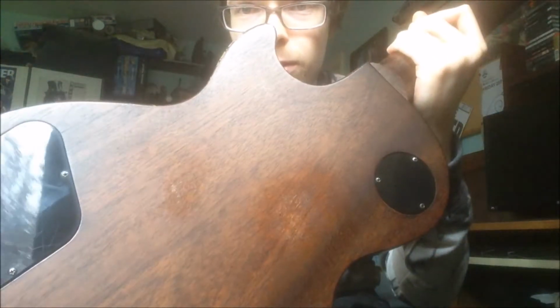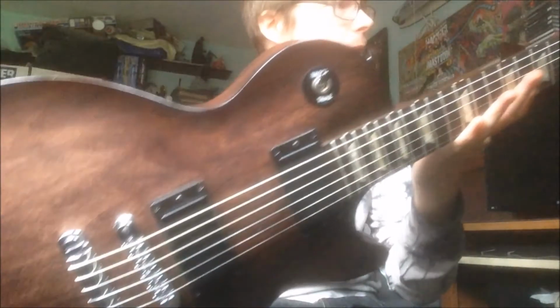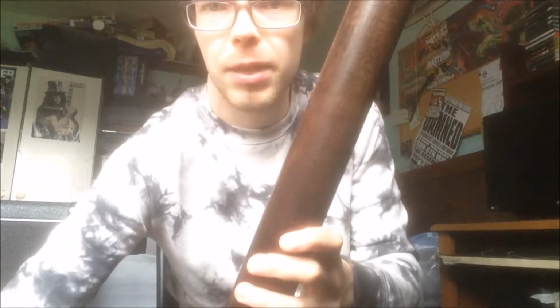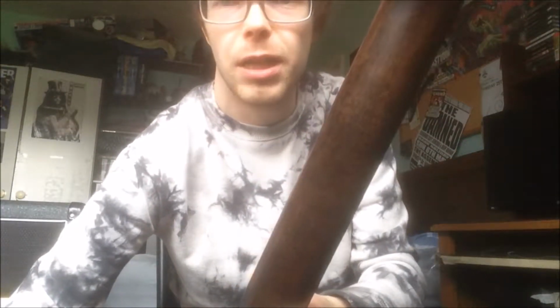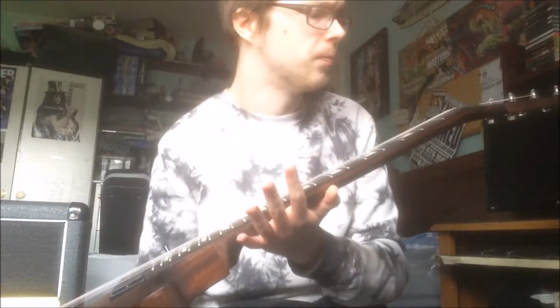Because of the thin finish, it gets battered quite easily. I've no idea how any of these wear marks happened. I don't know, I was doing a hell of a lot of gigging, and that's what happened. Look at that. I swear I wasn't even trying, it just sort of occurs. And the neck used to be satin, but it's gone shiny because of all the years of wear. I've had this for like 5 years. Christ, that's a long time.